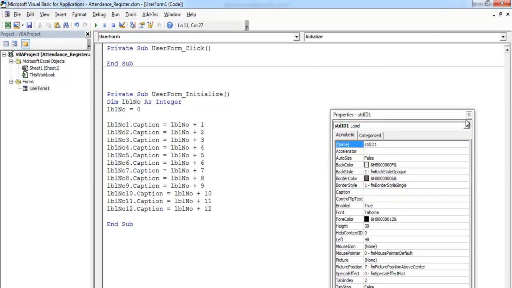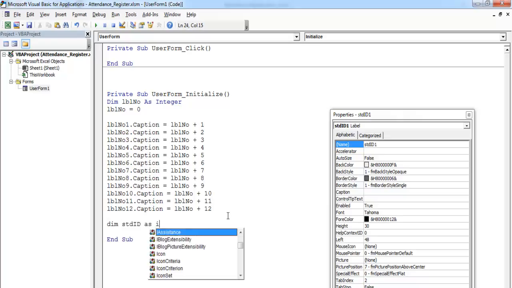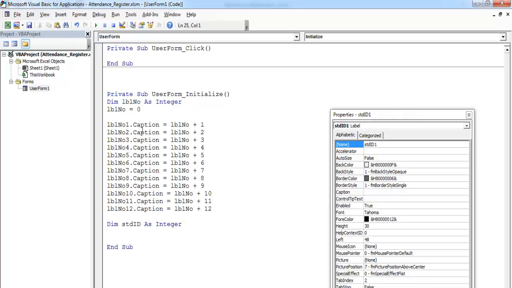So let's use the same thing right here. I'm just going to declare another variable right underneath here. Let me declare student ID as integer, and student ID we have as follows: equals.